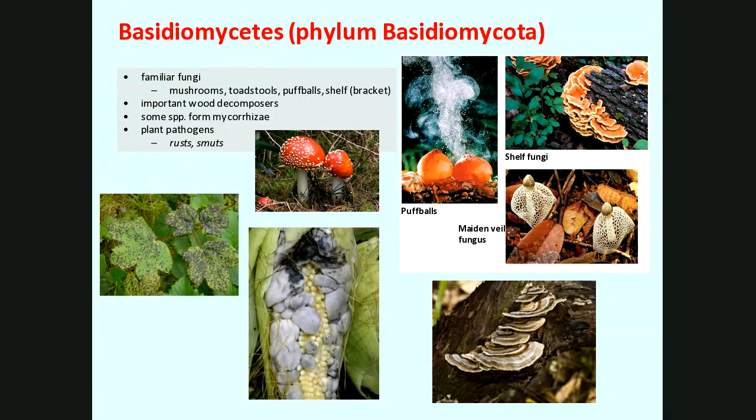All right, a lot of species of Basidiomycetes form mycorrhizae, those really important symbiotic fungi that live within the roots of plants. These are also very important wood decomposers. We've talked about how important that is. Lignin is a really tough structure in trees that gives them their structure to stand up against the force of gravity. That's a really tough molecule, and there are only a few things out there, prokaryotes and some fungi, that can break down that lignin and recycle those nutrients back into the environment. So they're very important here.